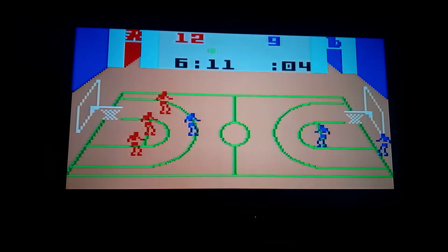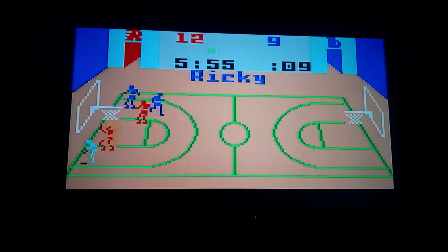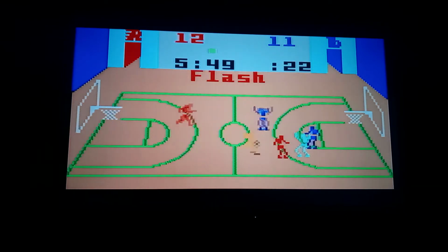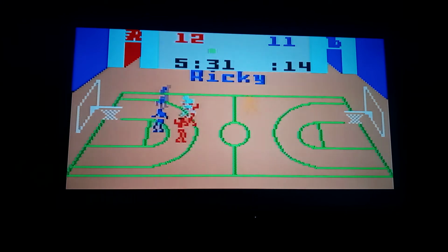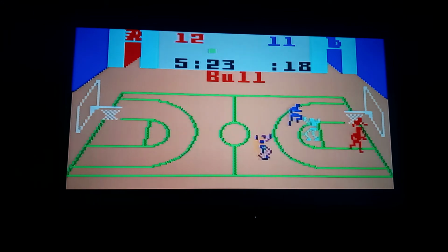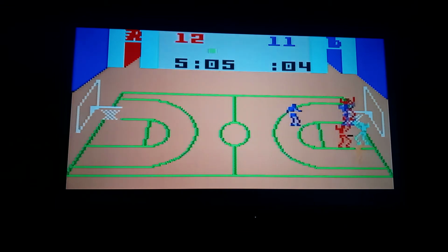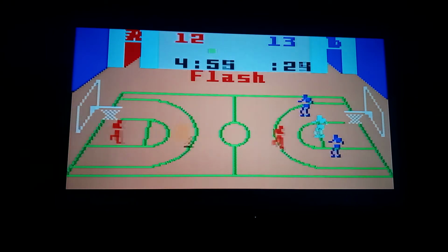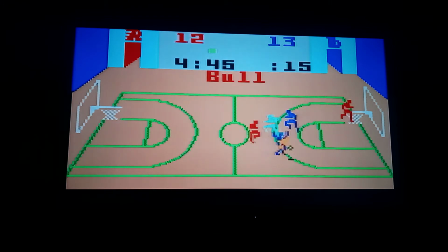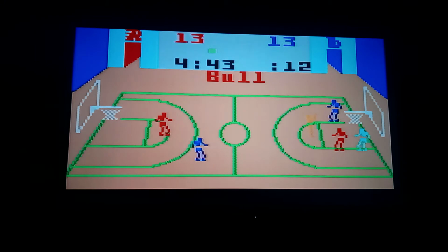Substitution. And I get to shoot for another foul shot. Tie game. Okay, not tied anymore.